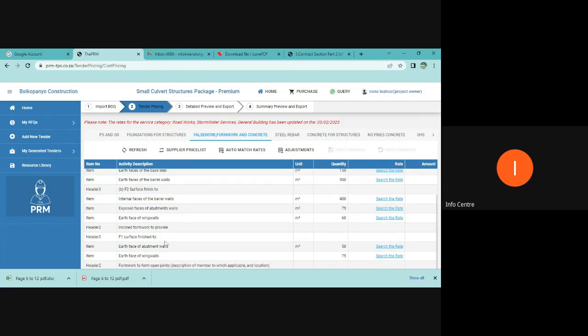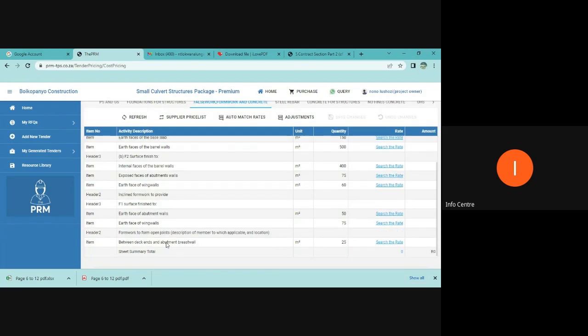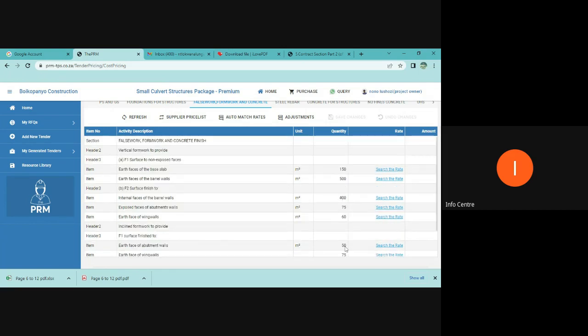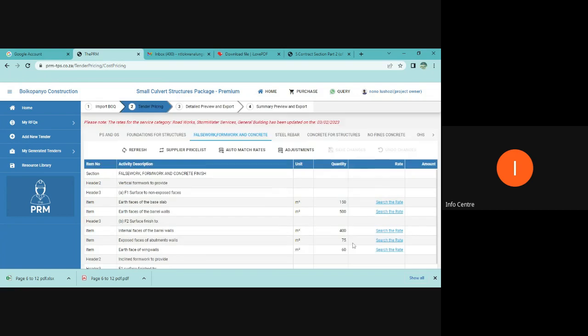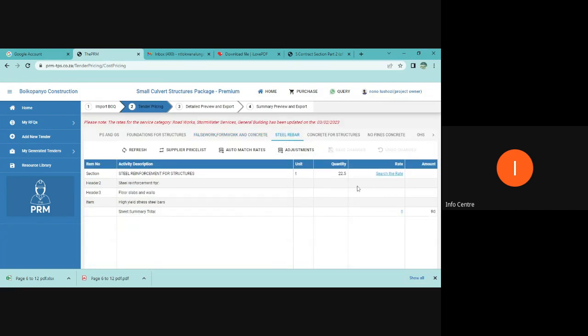And I'm just making a mental note so that I can search for them individually. Earth face of abutment walls, earth facing of wing walls, and then between deck ends and abutment breast wall. So I'm going to make individual notes of all of those rates, then I'm going to start searching for them individually. But for now, I'm just going to skip this because I'm going to come back to it.